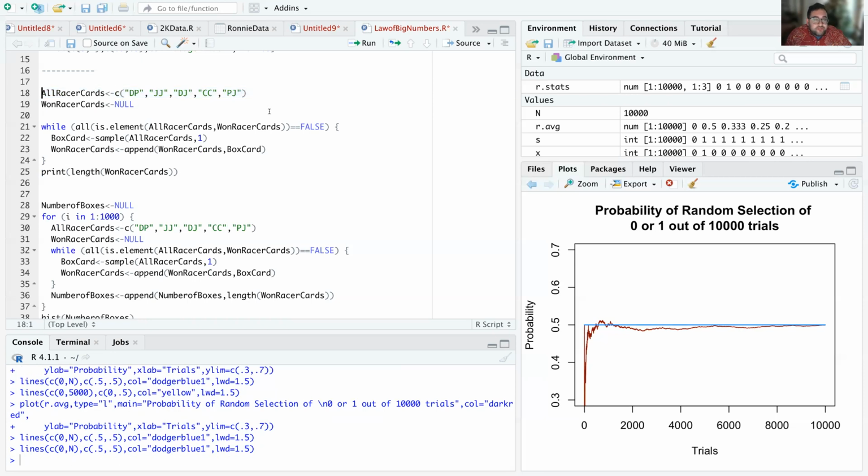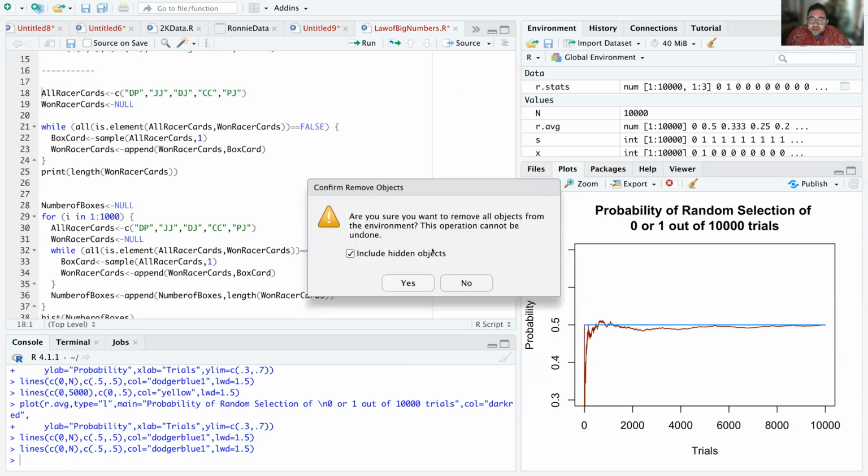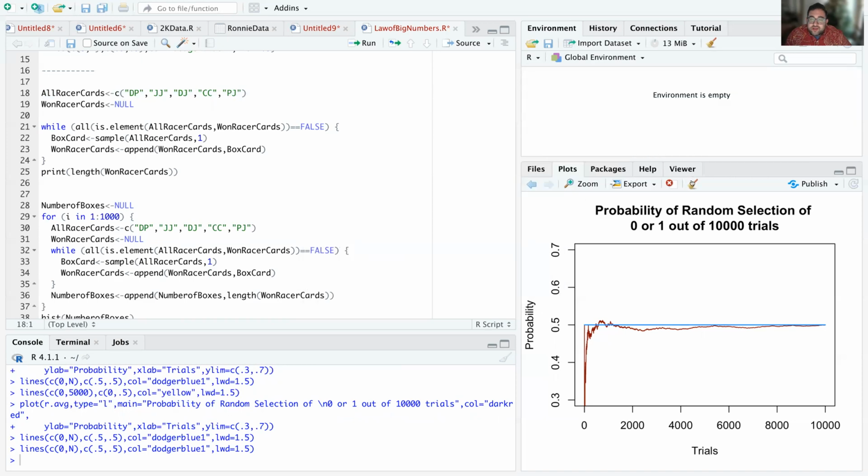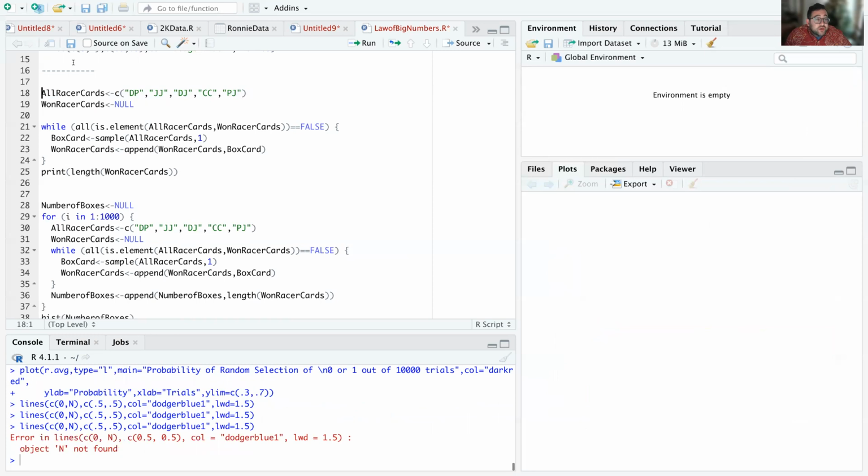Here, I'm going to reset everything again just because I don't have a clean slate. So here I'm making a new object called all racer cards, and it's equal to C, which, by the way, stands for concatenation, I think.